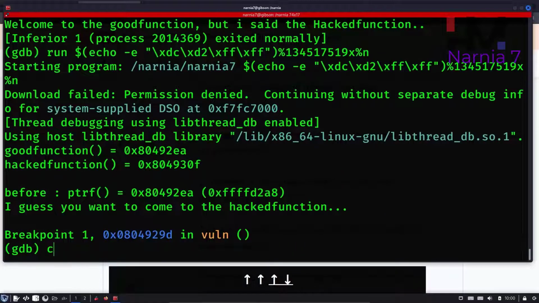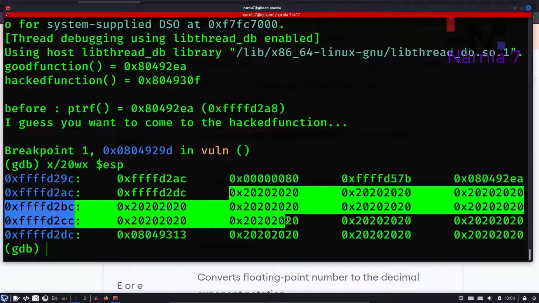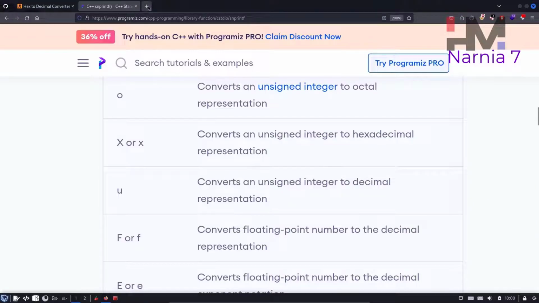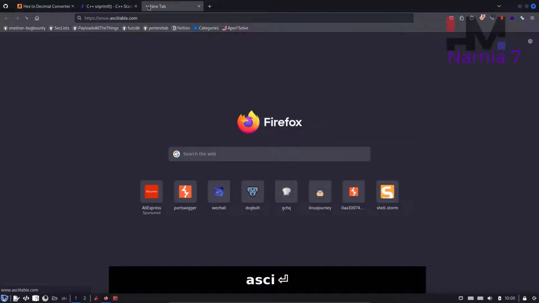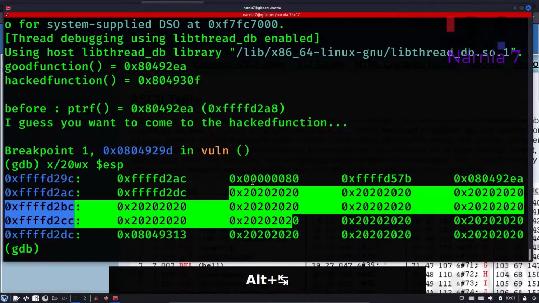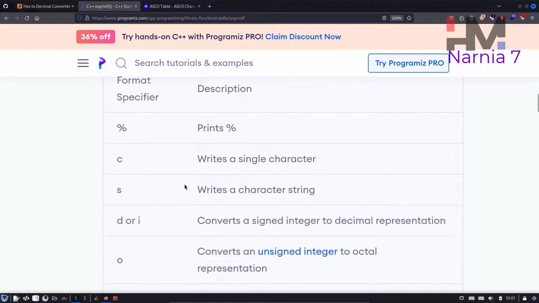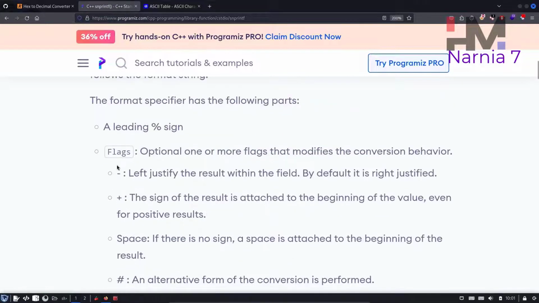So let's go into the memory. This is same as usual. This is that memory location, and in this memory location there is something else, and the rest everything is 20 20 20 20. If you remember what 20 is, if you just zoom out, this is actually a space character. We know that with this percentage x, if we did not mention any sign, plus or minus, it will just give all the space characters. So if you do not give plus or minus, it's going to say space character.